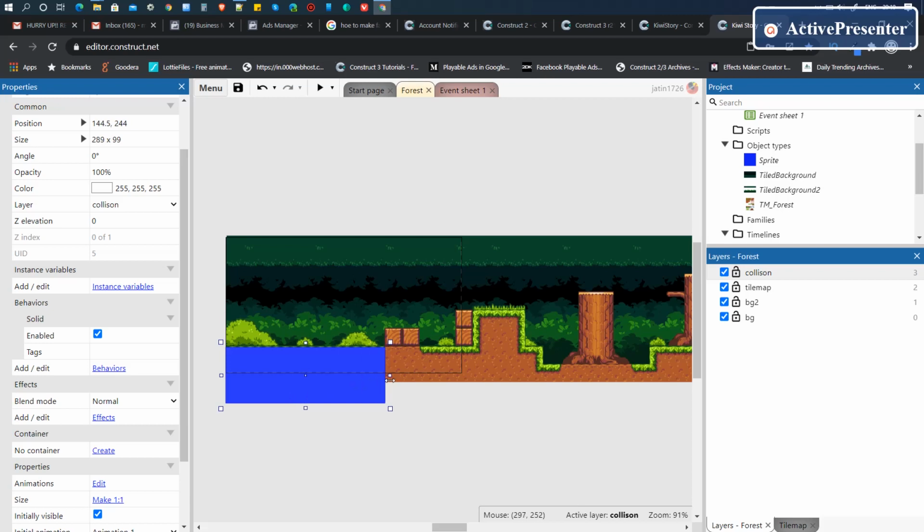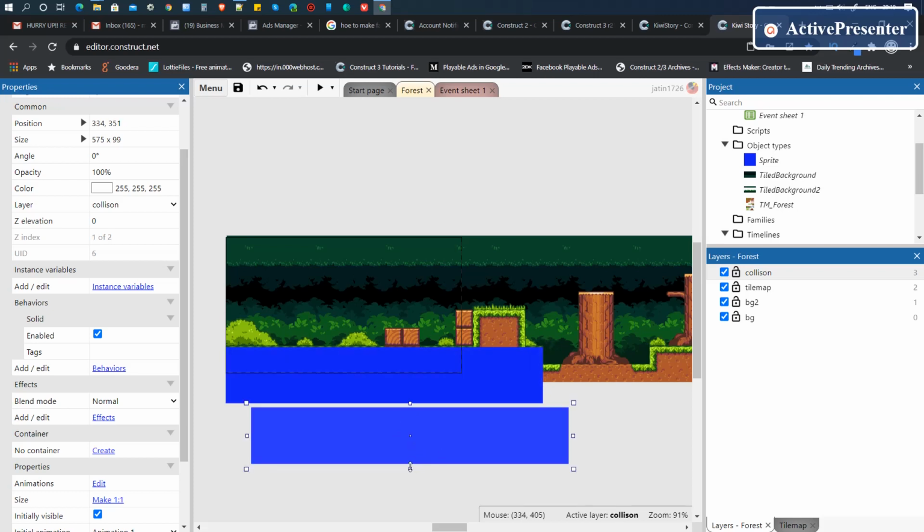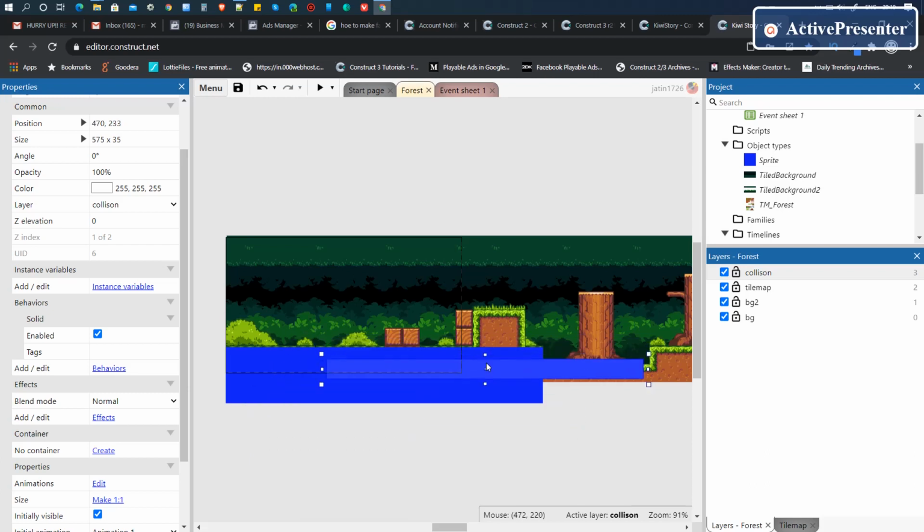This whole area, I will keep it like this, and I will also keep creating small versions for this which will help my player. So this will be the collision.